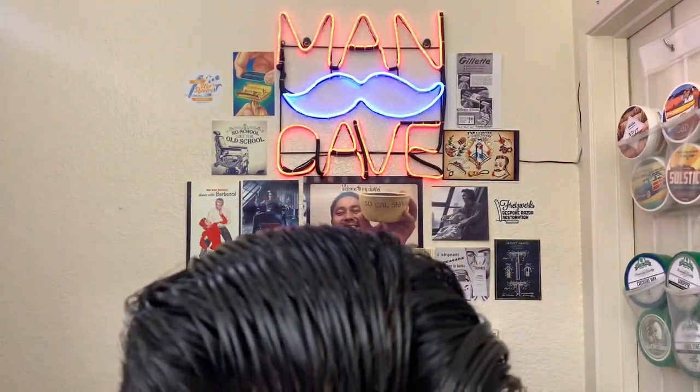I put the stereotype to bed real quick, because I bought into all the bullshit too when it came to samples. I was like, this sample didn't perform the way I was hoping. I love the scent, so I'm going to buy the soap anyways, because it's most likely just an old sample. Now, I purchased the damn soap, and I got the same results.